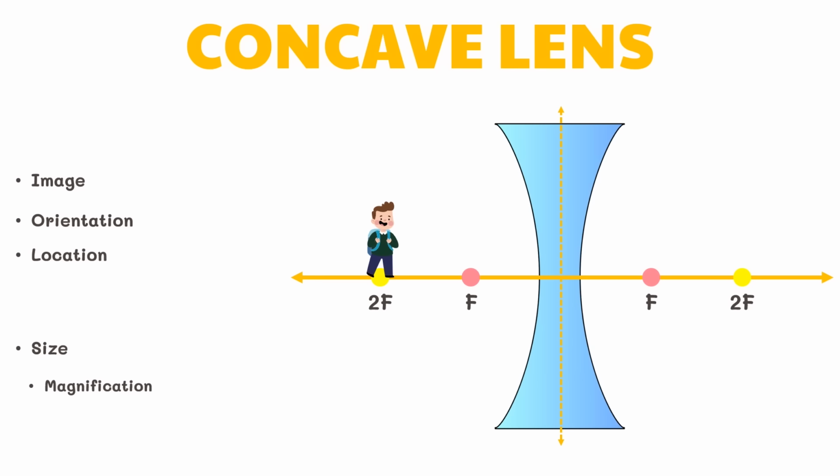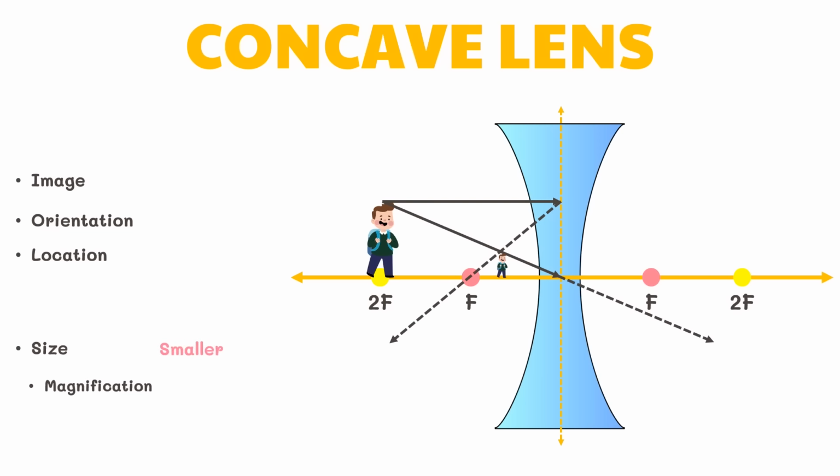In concave lenses, the location of the object does not affect the characteristics of the image. The resulting image will always be smaller than the object with a magnification less than 1. The virtual image will be upright and located on the same side of the object. Unlike convex lenses, concave lenses always produce images that share these characteristics. As such, the characteristics of the images formed by concave lenses are easily predictable.